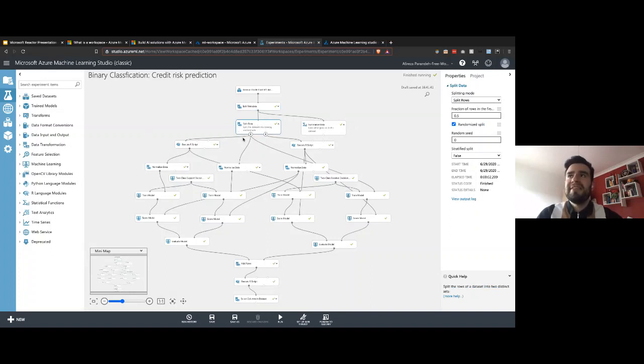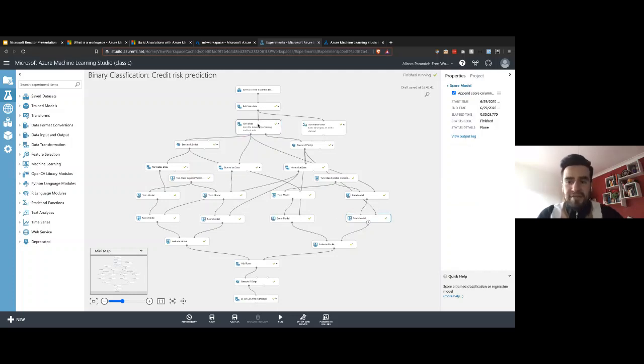In this module, we are splitting the data 50-50. So 50% of the data is going to training, and 50% is the test, which goes to the score module straight. One of the principles in machine learning is when you train a model, you will need to score it and test it. And to test the model, you need to set aside some data for testing and don't show that data at all to the model until it comes to the testing stage.